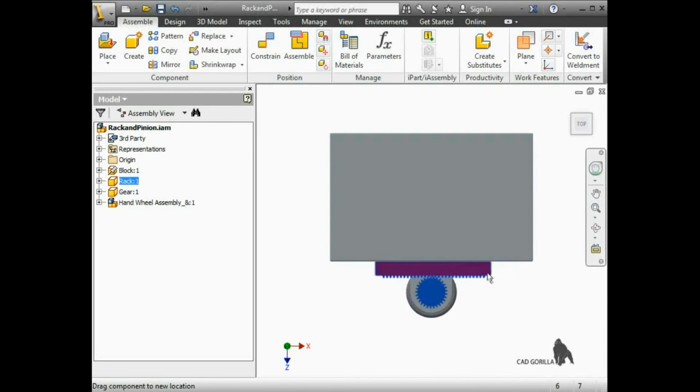Keep in mind this is only emulating the motion based on the pinion pitch diameter value I specified in the Property Manager. The gear teeth are not actually interacting and may in fact be overlapping. Also, the rack has a limit mate for its travel distance. If I drag the pinion, notice I can continue to rotate it after the rack stops moving.